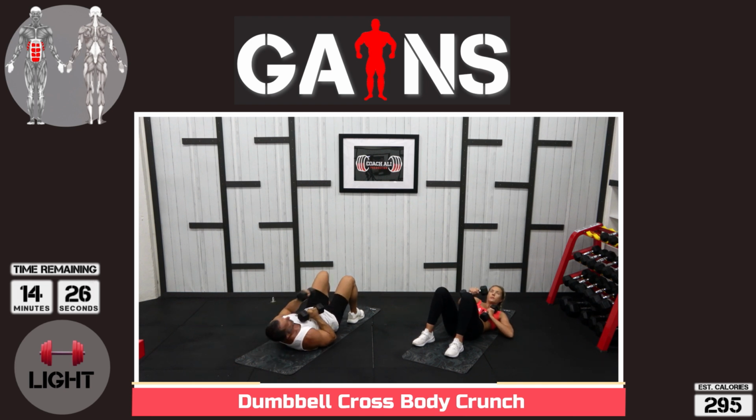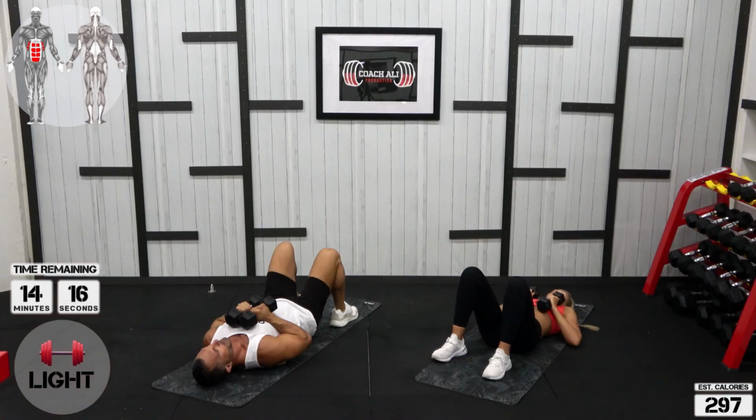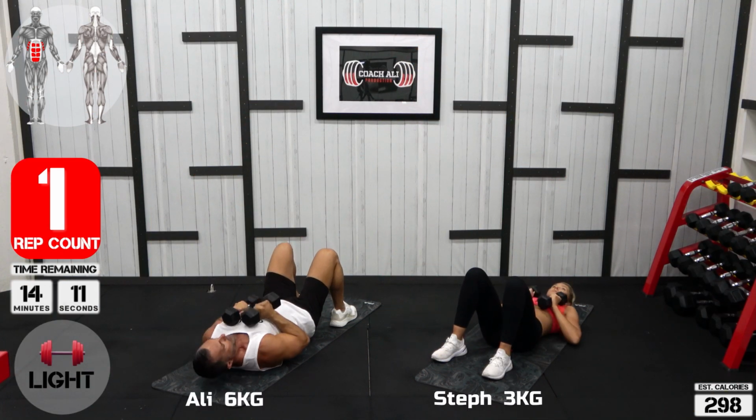This is a fantastic way of getting into not just your upper abs, but your intercostals as well. If you're after getting those V-cut lines on the side of your abs, guys, make sure you give this exercise a good go. One repetition is essentially two movements, one to the left side and one to the right side.